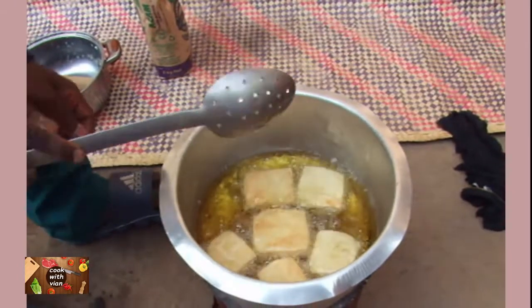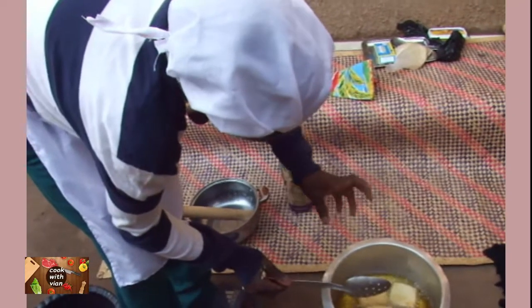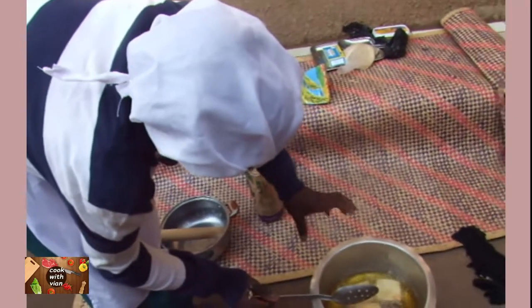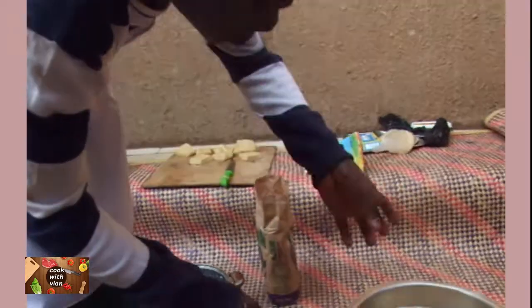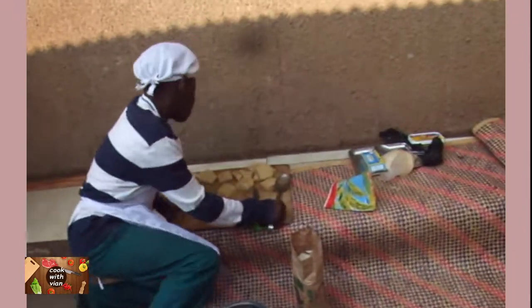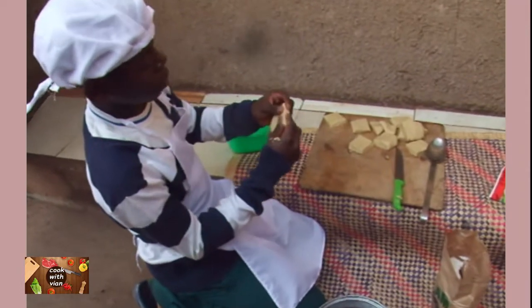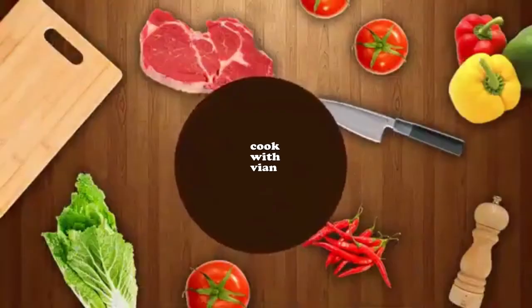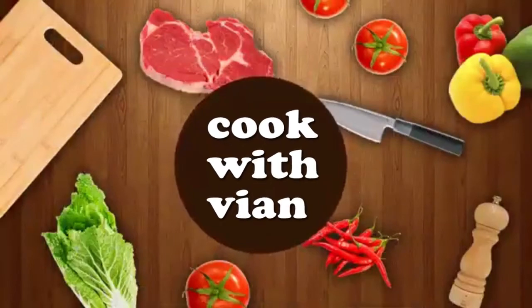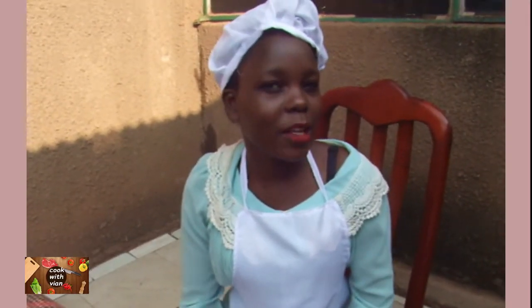That is the medium fire which is used to cook mandazi. If you use too much fire, the mandazi will burn and they will become black. And black food is not easy for anyone to eat. When we make our mandazi medium size like this, it won't take that much time. But it depends even on the fire on our stove. Today's chef, our young chef, is Ashraf, just a 12-year-old boy in senior 2.